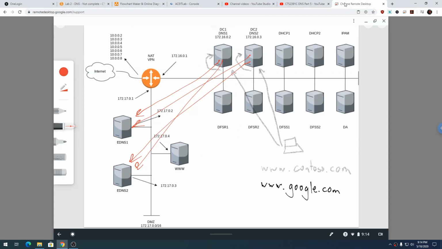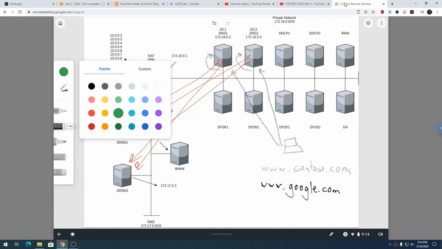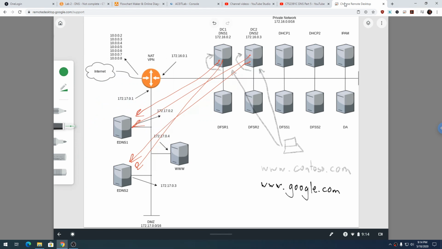So I'm going to go back to the diagram. So if this server doesn't know an answer, it's going to send it out. Guys, I'm going to assume these are DNS servers on the internet. So it's going to send the request to one of those servers on the internet. And this will do the same thing. So basically, this client will contact these two DNS servers. These two DNS servers won't know an answer. They'll send the request to this DNS server. It doesn't know the answer. So it's going to send it out to the internet.